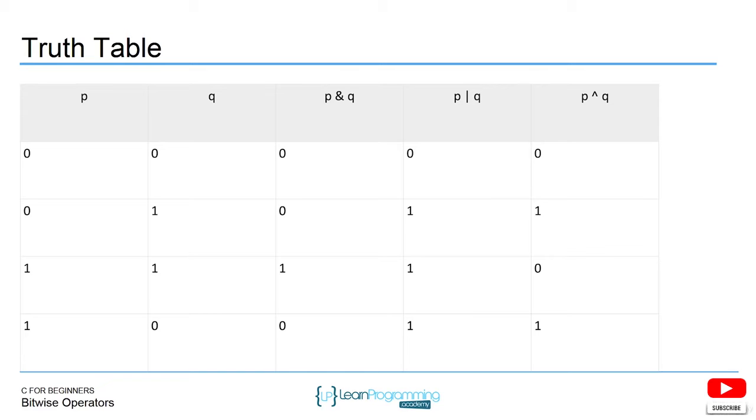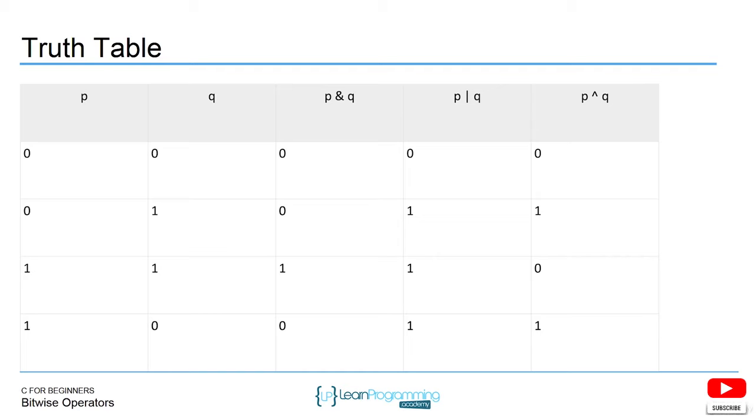So here, if you have P0 and Q0, which means they're both false, and you apply an AND, it's going to be false because they both have to be true for that to be true. And that's what you see in row 3. If they're both true, then P and Q is going to be evaluated to 1, true. If they're not both true, it's always false. For P or Q, only one of them needs to be true. So that's why you see rows 1 and 2 equal to 1 and row 3 equal to 1.